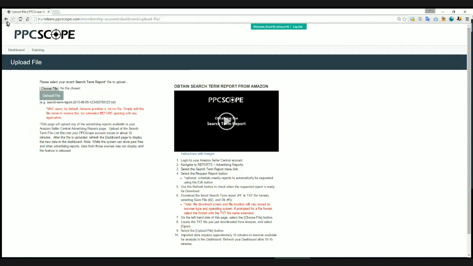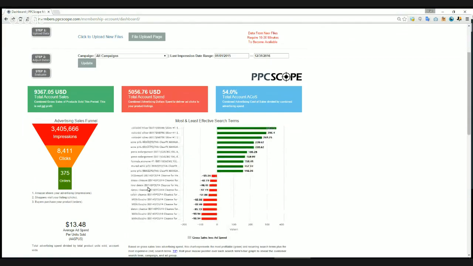Because as we roll out the additional features that take advantage of, like for instance, I'll show you here in a minute when I drill down into the campaign level, there are other features that start showing up that take advantage of things like the campaign performance report or the estimated page 1 bid report. We're also going to include integration options with your Seller Central account that allow you to basically authorize this to automatically download these reports, build these tables, and then send out notifications to you if there's anything, opportunities or threats, that you need to be aware of.